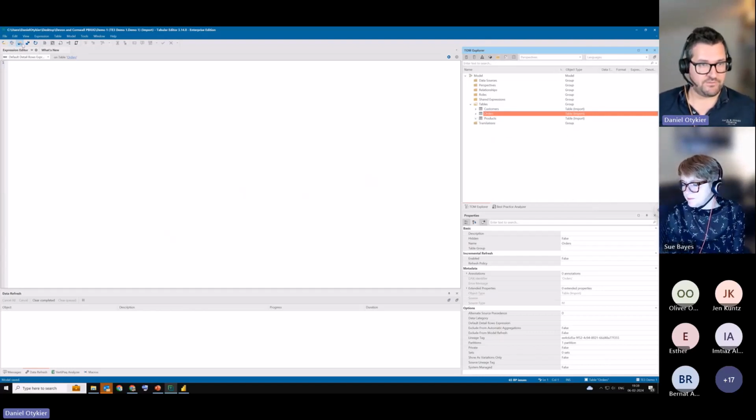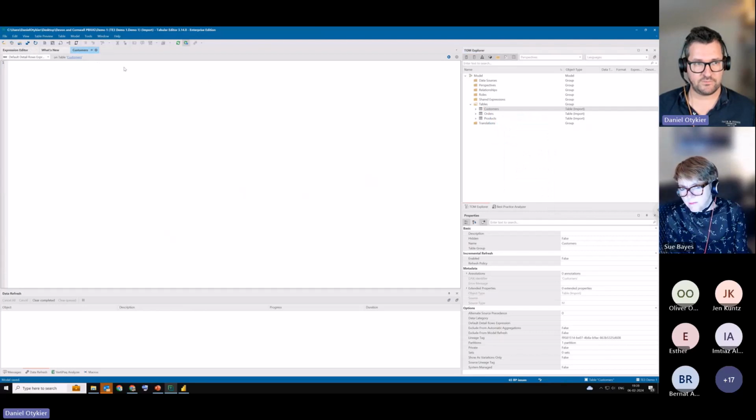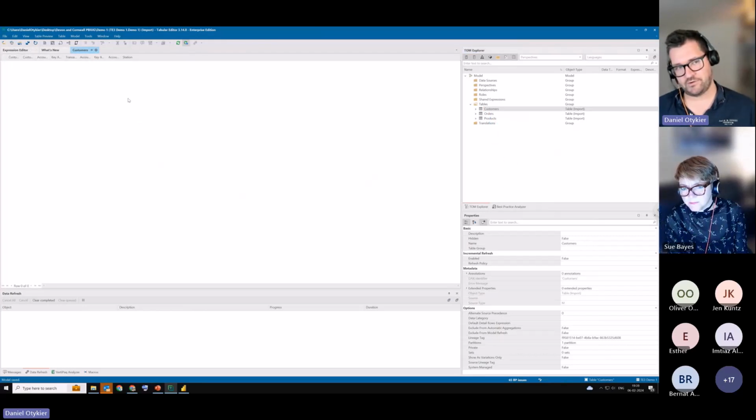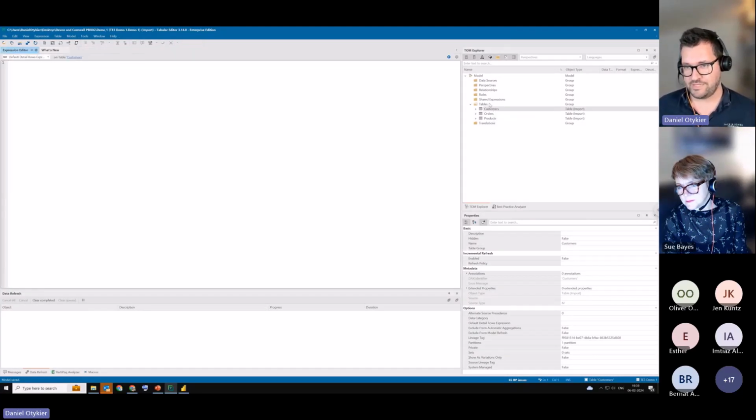So now that I've saved it, let's see if I can actually see the data in this table. If I hit preview data, this comes up, but as you can see, it's empty right now. And again, going back to what I said earlier, this is because Tabular Editor does not try to be clever on your behalf and try to refresh things as you're working, because such operations can potentially take a lot of time to complete, depending on the data volumes involved. So instead, we rely on the user manually triggering these operations.